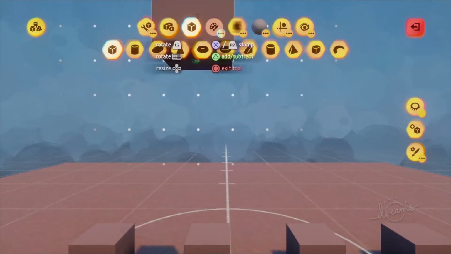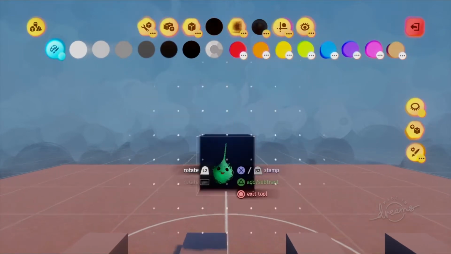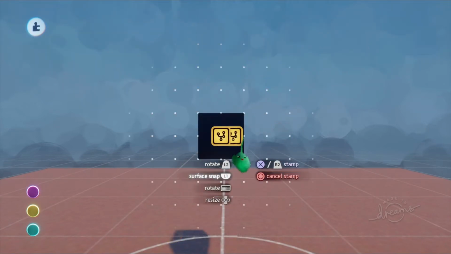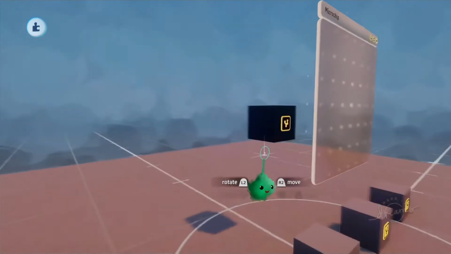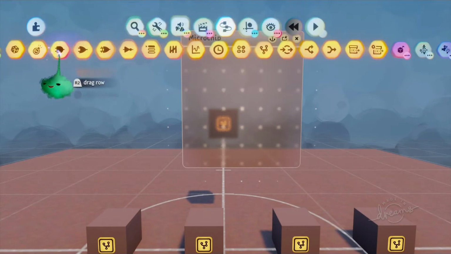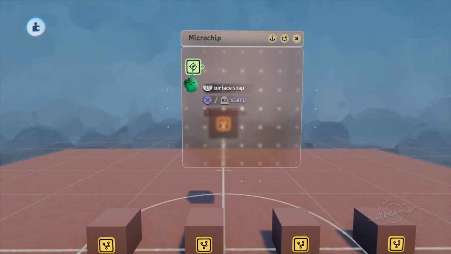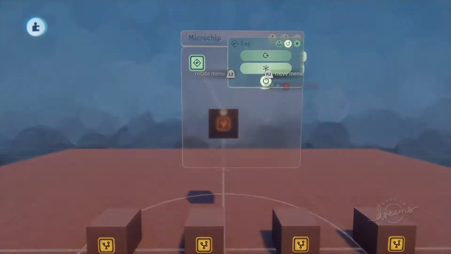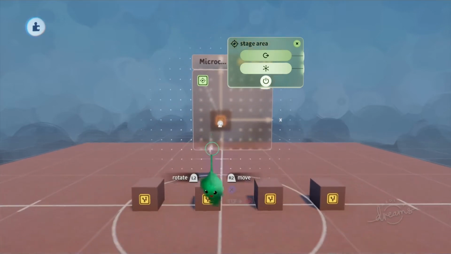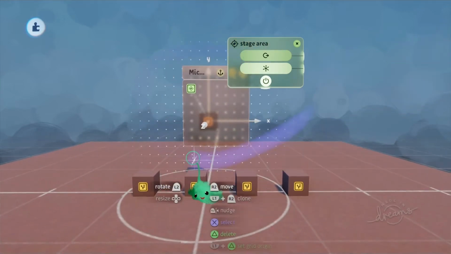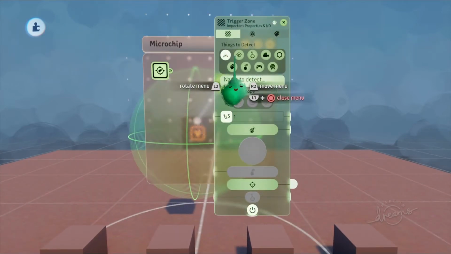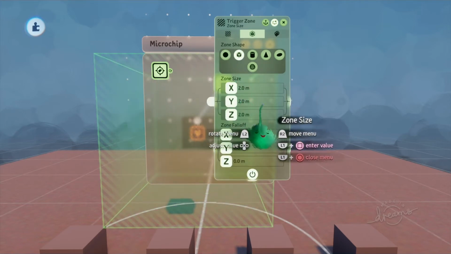So let's go ahead and do that. I'll get out an object and I'm just going to paint this a different color so we don't lose track of what's what. And I'll put a chip on here. So this is going to be our focus area, right? Our stage. So I'll get out a tag here and I'll call this stage area. And this is what our camera is going to prefer to be looking near. Right? So if a thing gets too far away from the stage area, we don't necessarily want the camera to follow it anymore. So we could use something like a trigger zone to build this staging area.